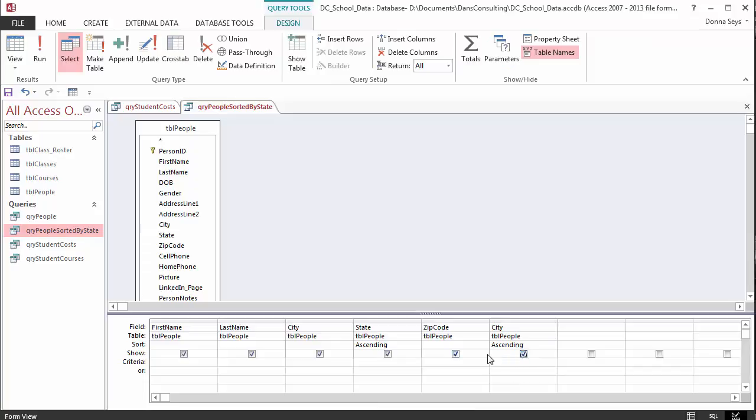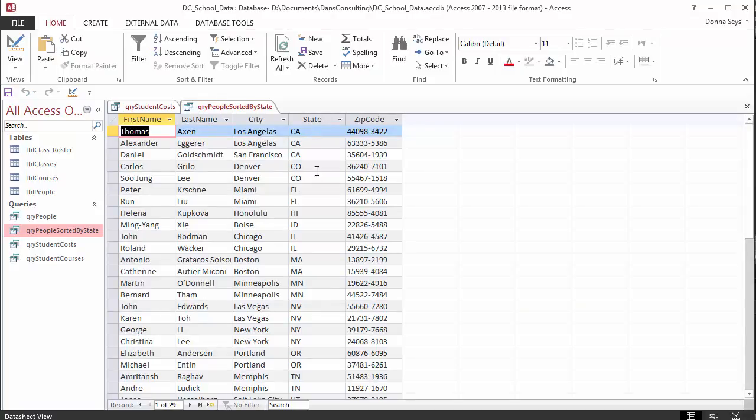One thing you may not have noticed is there's this 4th row with these check boxes. And what I can do is remove this checkbox. What that means is don't show this field in the query. So what I'm simply doing is using this field only for sorting, not for showing in the query results. So let's take a look. When I run the query, you'll see that it is in fact sorted by the field state first, and then by this mystery column that we're not actually seeing, city, followed second, and it's all exactly how I wish to see it. And again, no programming language involved.